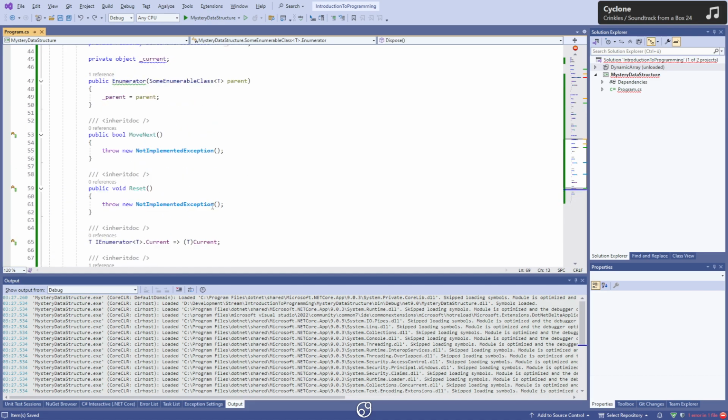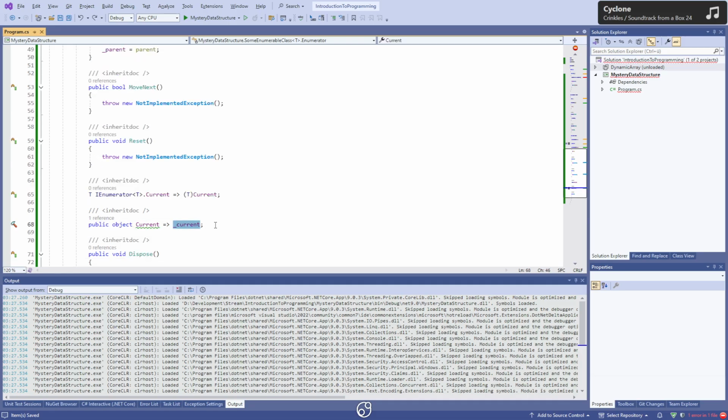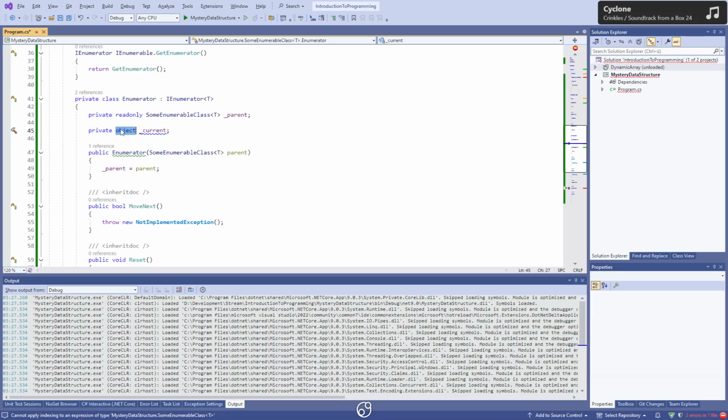So current will now refer to parent. Then we can use an index. So instead of storing the current value, we're just gonna store an index, current index.